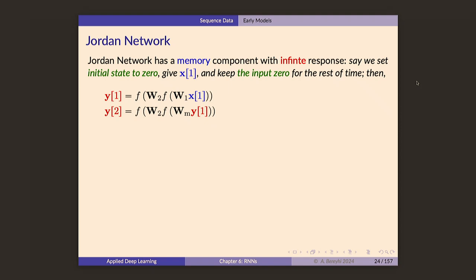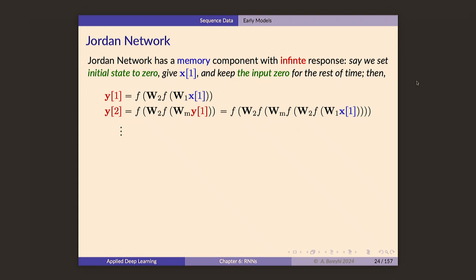And then your next state is going to be your previous output. So now your previous output is again depending on your previous input x1, so your y2 is going to depend on your previous input, right? And if you don't even give any input after x1, every single output that your neural network generates depends on that x1, right? But it is not depending very easily on that, yeah? It's going to get more and more nested. Clear?